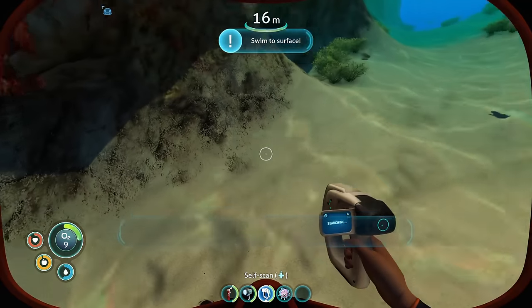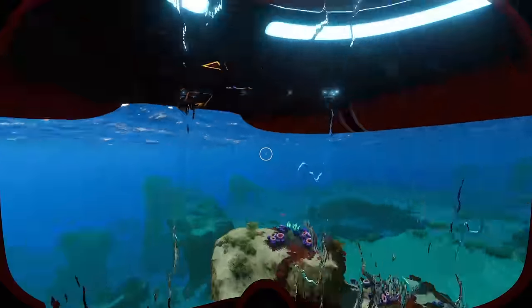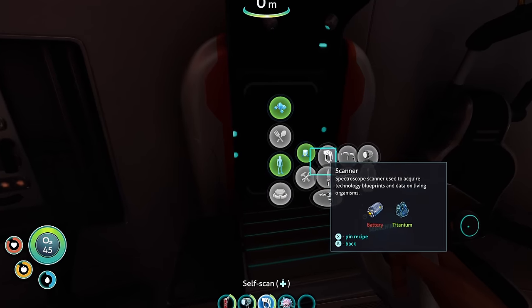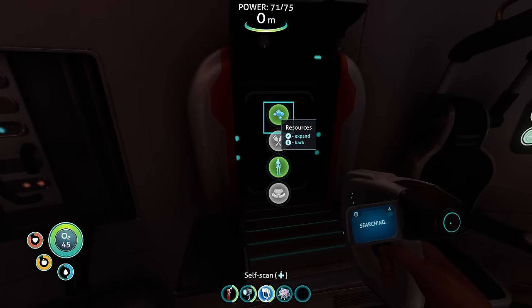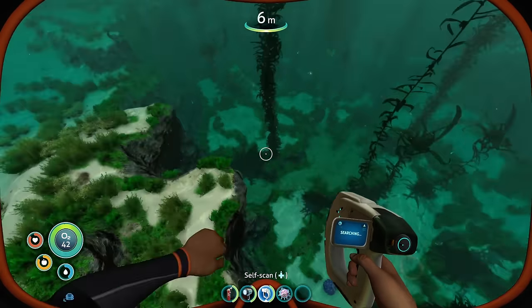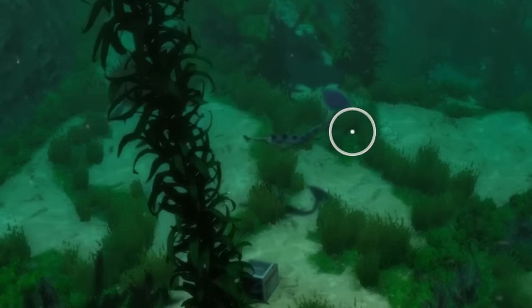During my scanning spree, I needed to remember to not drown as my oxygen limit isn't that great at the moment. But aside from wanting to get off this planet as my main goal, I had my first objective, which was to make a repair tool. For that, I would need silicone and cave sulfur. For the rubber mentioned, I would first need creep vine seeds, so I went out over to the green seaweed looking biome nearby where I spotted what I call long fish. And they do not seem friendly.